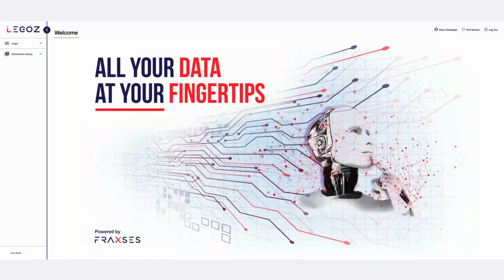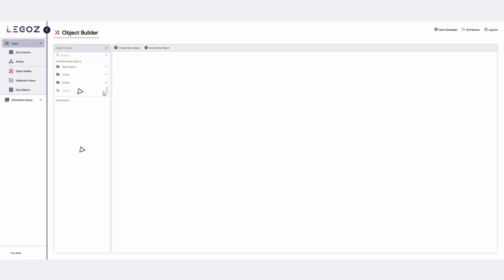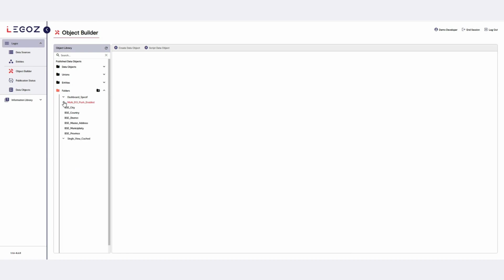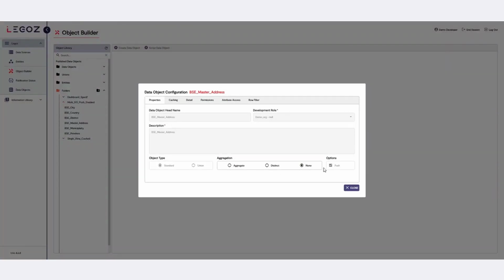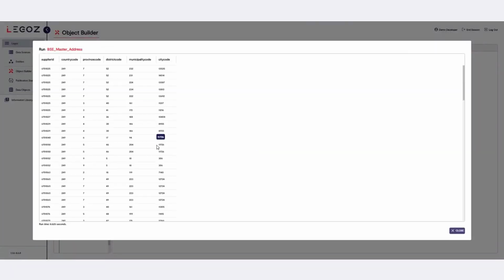Approach 1. Creating an Insights view utilizing multiple Fraxes data objects. In the first approach, we'll demonstrate how to use Fraxes and Insights together to meet reporting requirements. For this example, 6 base data objects were created in Fraxes with push enabled. These objects represent all the data needed to build a federated view to meet the reporting requirements. While these are basic data objects, imagine this setup being very complex with a deep hierarchical data structure.